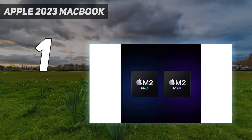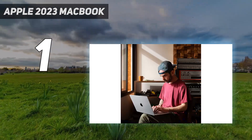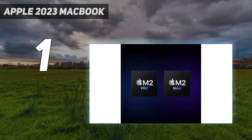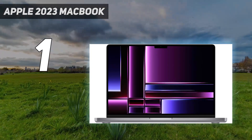This is a great option if you want to save some money, as you aren't paying for performance you don't need, but you're still getting the Pro features like the 120Hz Mini LED display. Apple no longer sells the M2 model, so get the M3 unless you can find a good deal on the older model. We'll have a full review of the M3 MacBook Pro 14 soon.